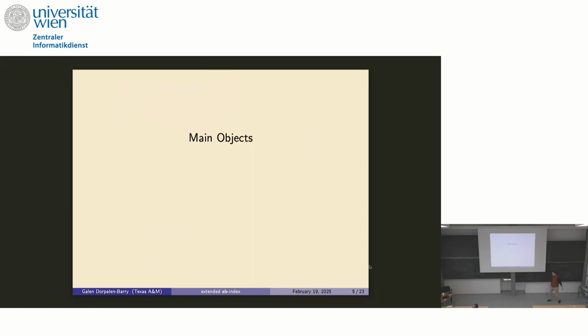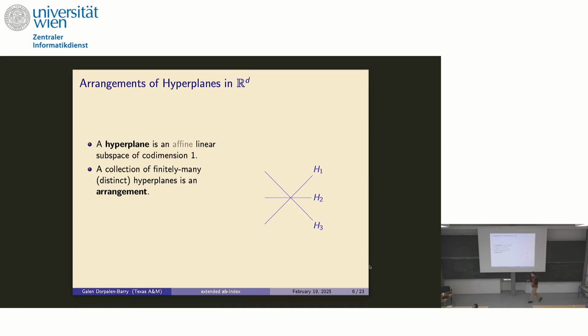So that's my motivation section, and I want to tell you about the actual combinatorics of what's happening here. For the purpose of this talk, I'm interested in finite arrangements of hyperplanes. What that means is I take affine linear subspaces of codimension 1. I've drawn affine in gray because I'm going to tell this story for the case where all of those subspaces are truly linear subspaces, meaning they pass through the origin.